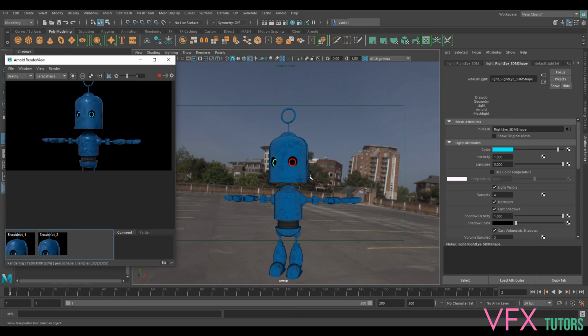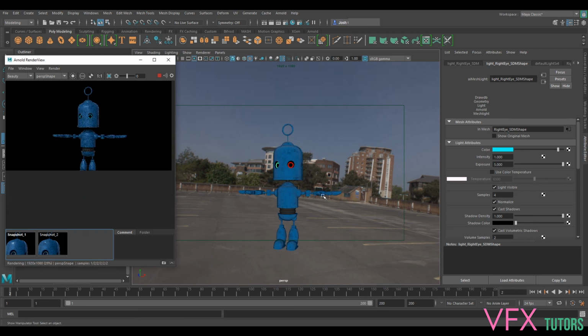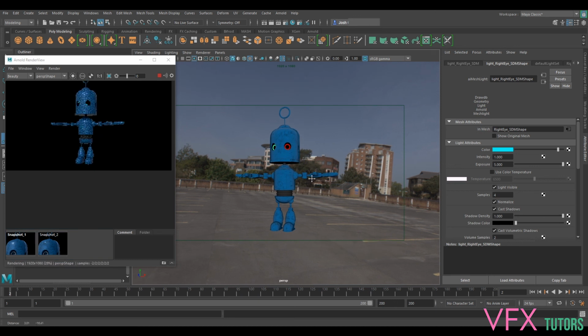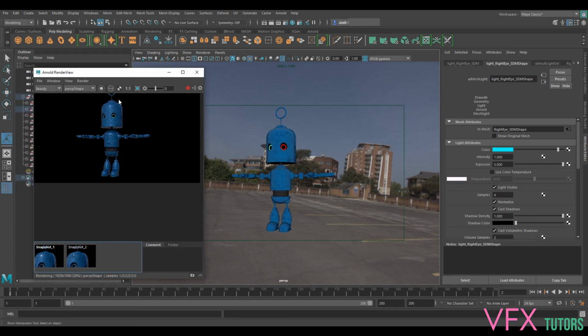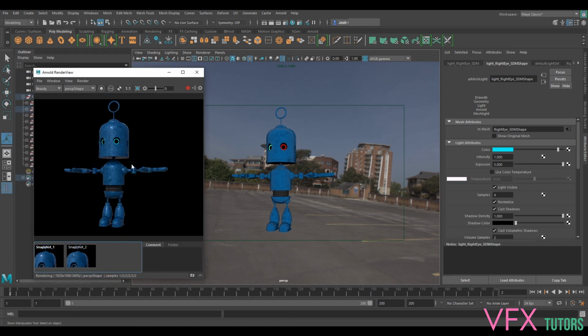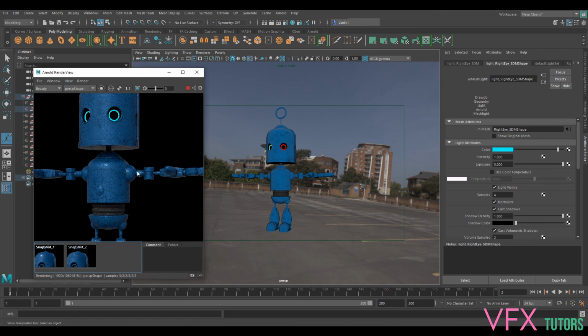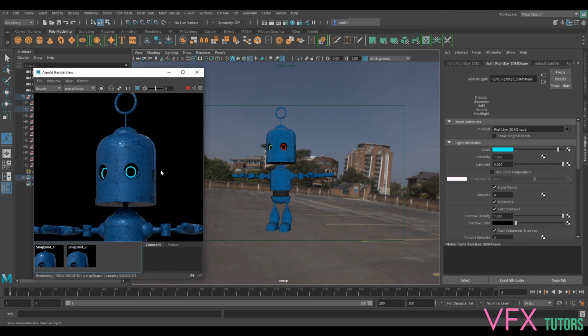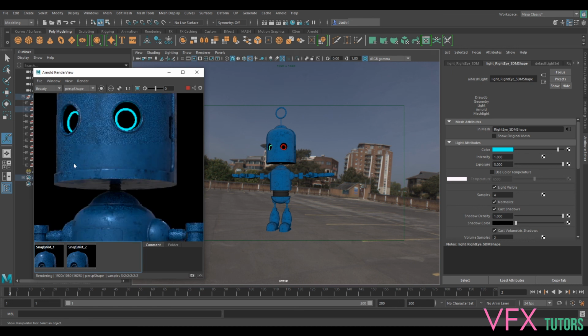So as for the basic look dev and lighting goes, I think we're pretty much done. You can obviously go through and be quite picky with it, because I just rushed through this for the tutorial, and I'll probably refine some bits as well to get a bit more shine out of this.